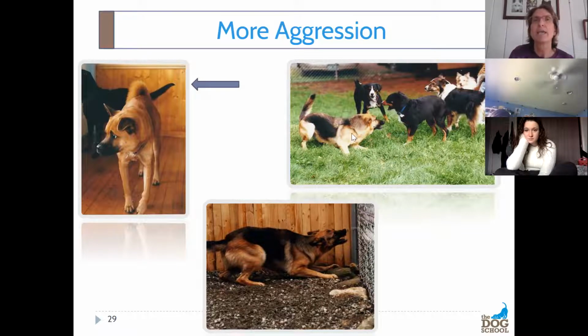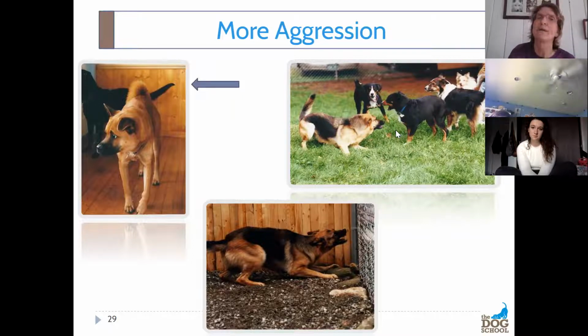That's how I originally met her, because they were aggressive with other dogs. And so here you've just got a situation where this dog wants to go in for the kill, so to speak, but it's got all these other dogs there that are intimidating enough to keep this dog where it was. There was no fight that took place. You've got this forward-leaning behavior. This mouth is open, and it's a little hard to say because we can't really read much of her face, but my guess is her mouth is open in the same way that his mouth is open, more like I'm going to bite you than I'm relaxed. And there's a lot of tension around the face here.